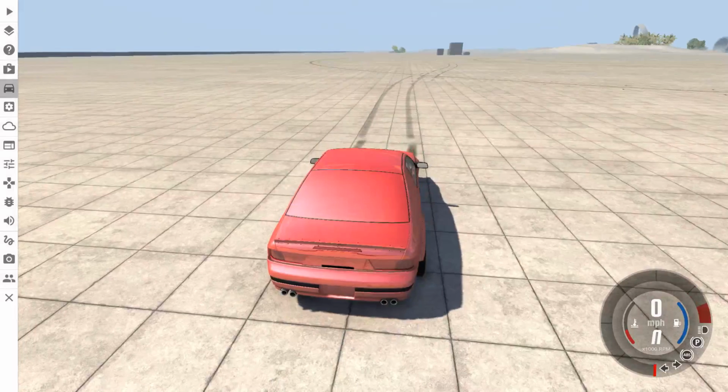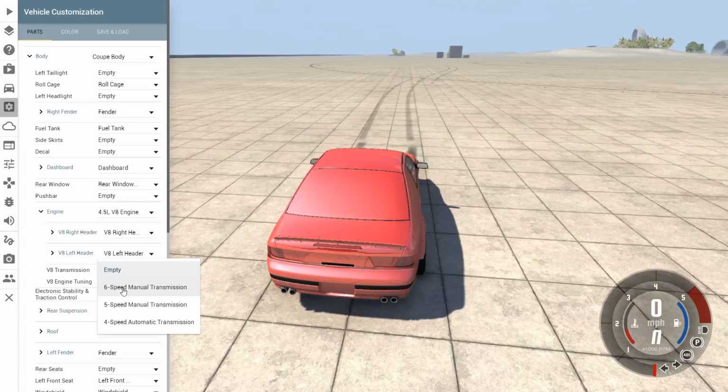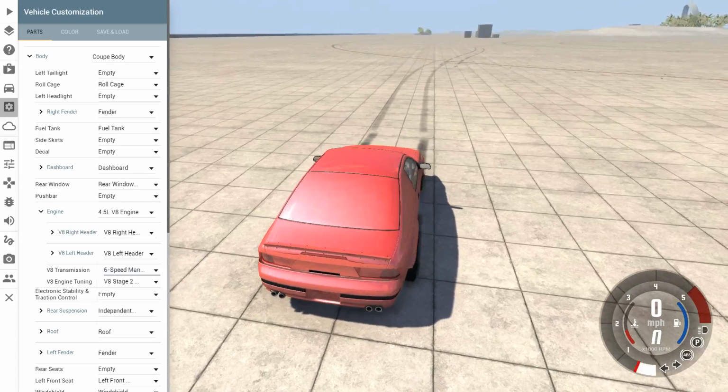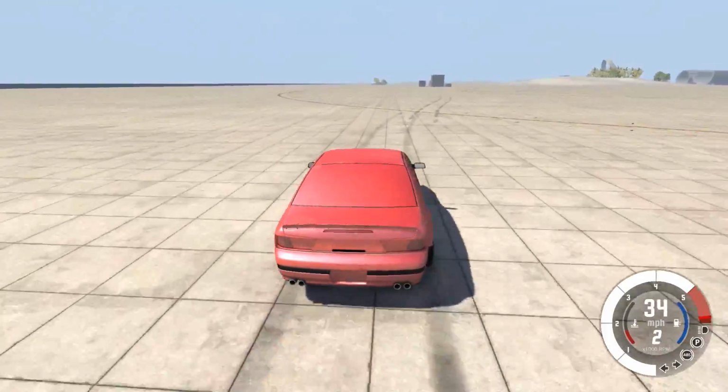And I think this one also needs a transmission. Yes, I think it said the tachometer was at 0. So I'll put a 6-speed on it because it does have a high-powered V8, and high-powered V8s mix well with 6-speed transmissions as far as I know.